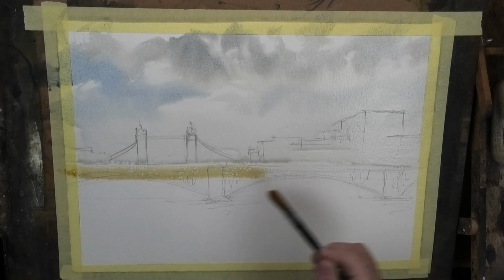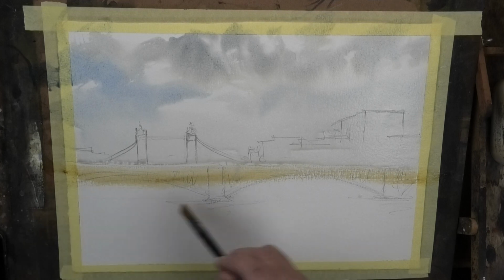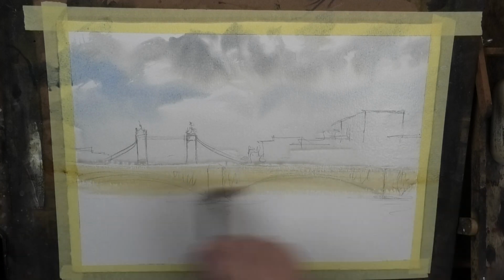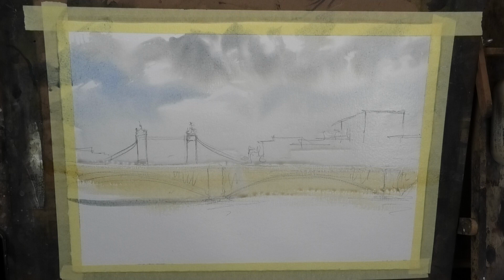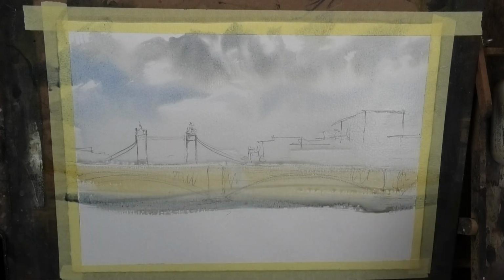A tiny bit of this water surface under here, right in the distance. Bit of dry brush, that's good. Bit of warmth basically in the back. Nice quick strokes. Bit of grey. We want a nice fluid wash down.